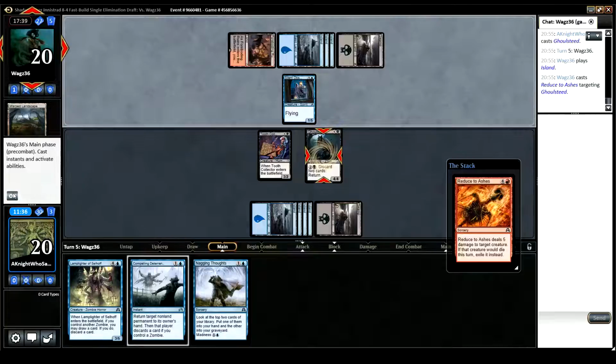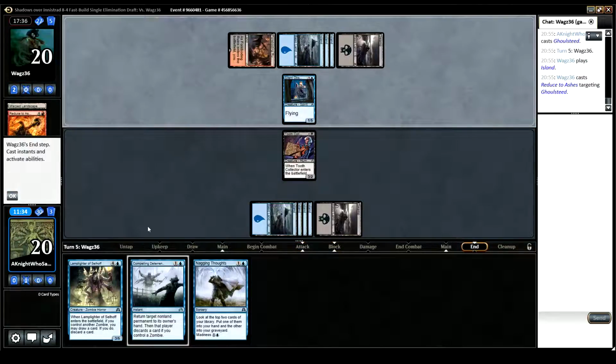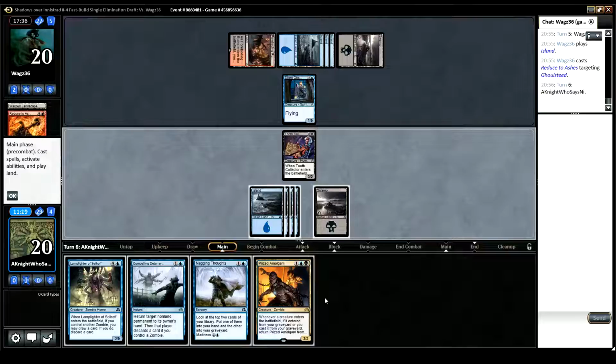Reduced to Ashes, that is fine. I will grant you. I might just end up hard casting Nagging Thoughts this turn. Prized Amalgam, that's a thing. So I could play Prized Amalgam plus Compelling Deterrence. Attack for free. That seems pretty good.